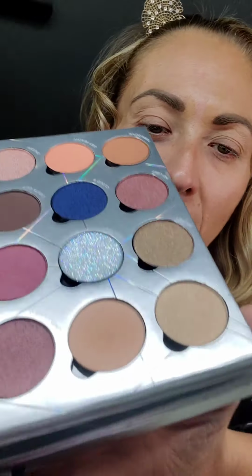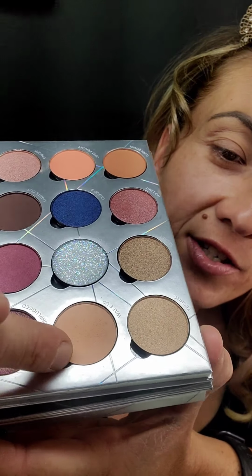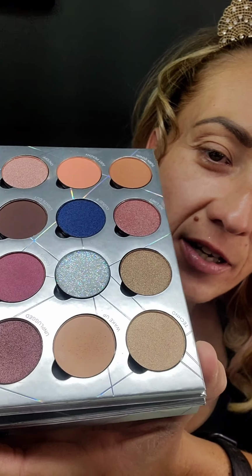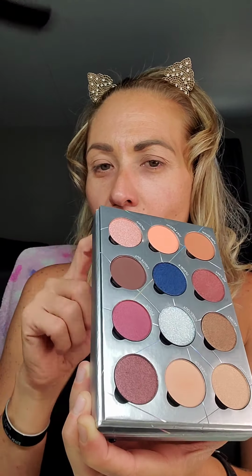And another thing that I like about this palette that I honestly just noticed, and I feel kind of dumb for just noticing this, there is kickback in the pan. As you can see, there's this little thing here so that way you can pull the pans out and replace them. So you don't have to get rid of this palette. And the palette is made out of cardboard, whatever, but the packaging is cool.